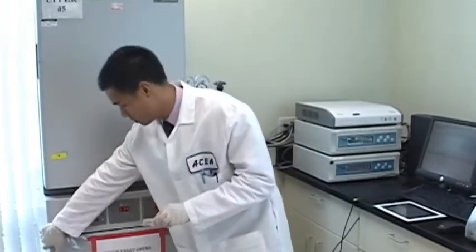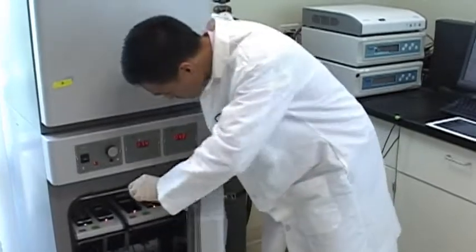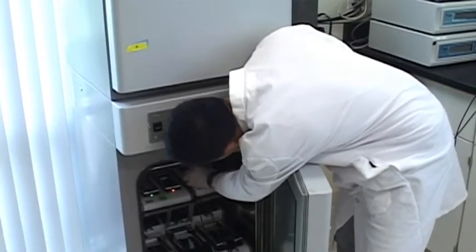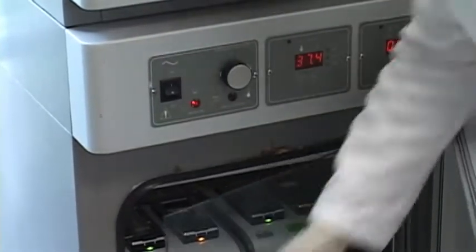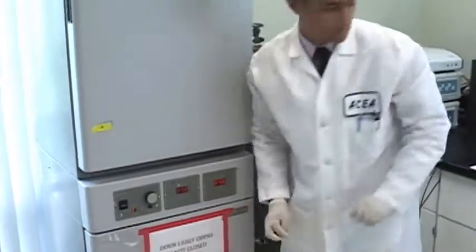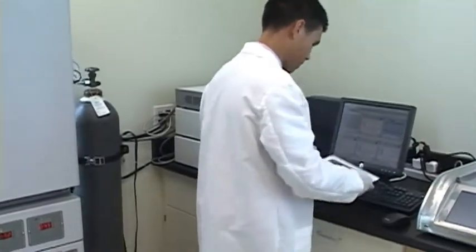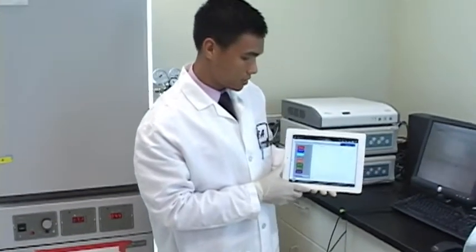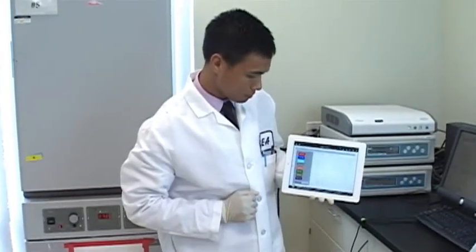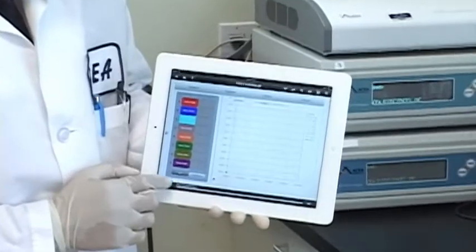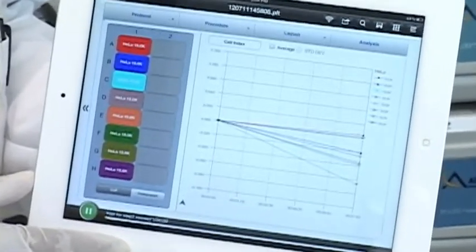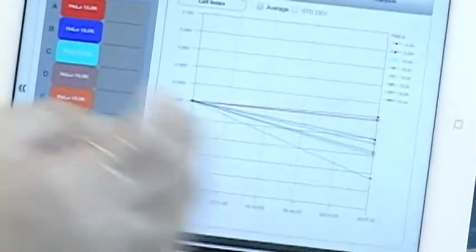And then we'll be able to start our experiment and our monitoring. Now that the room temperature incubation is done, we're ready to put the plate onto the station and start the experiment. We go back to the software and we could simply click start. And there's our first measurement, or our second measurement, I'm sorry.